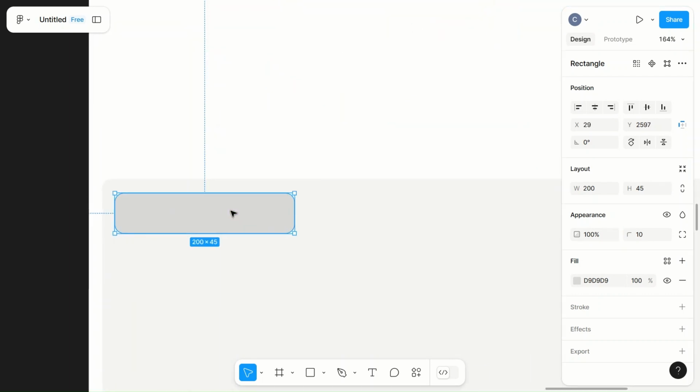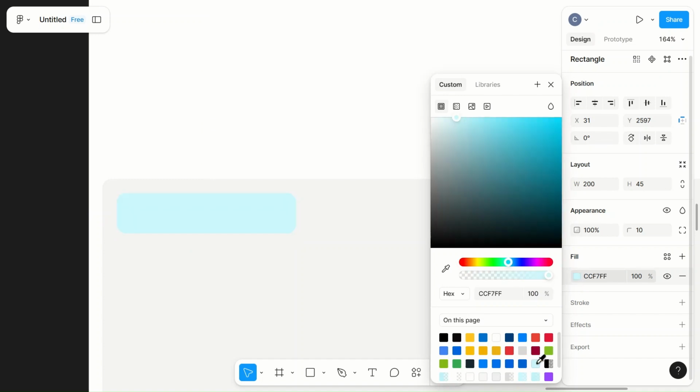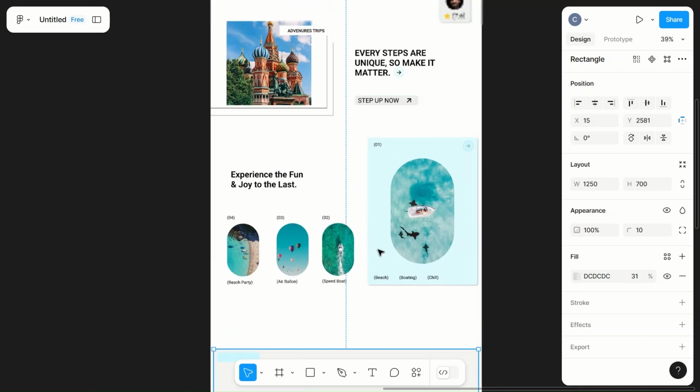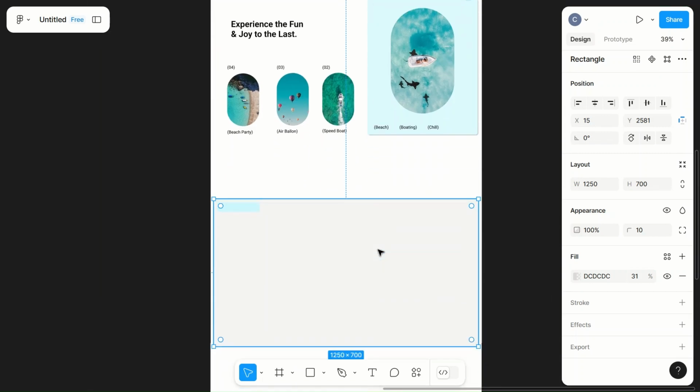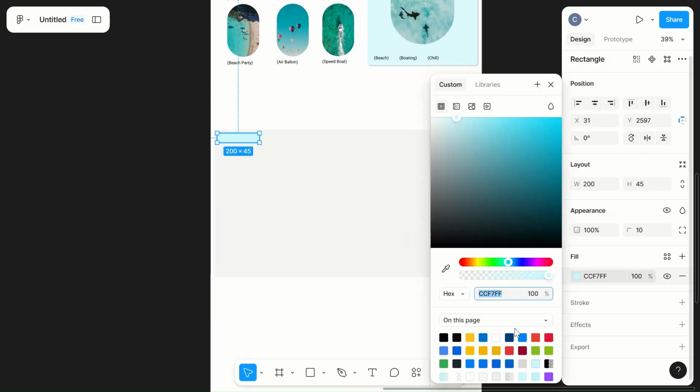There's a spacing. Okay, right here. And change this fill to this beautiful one. How about to the white?